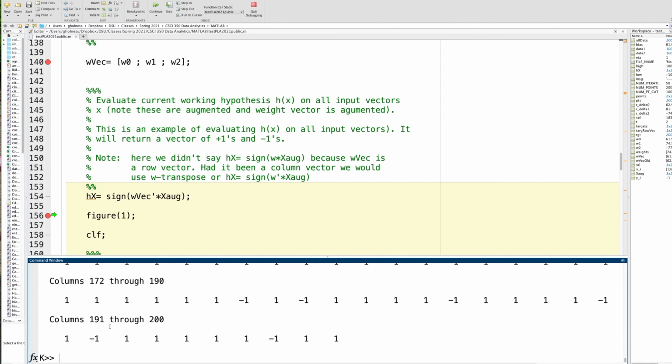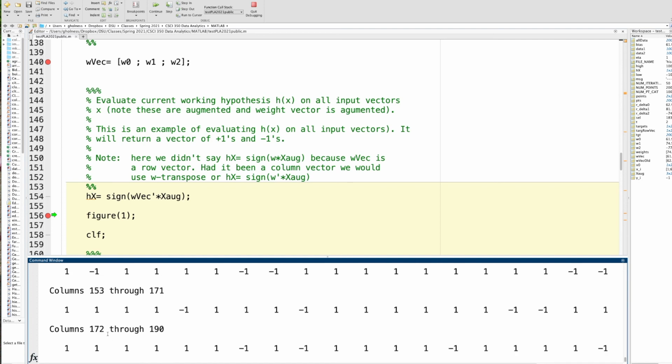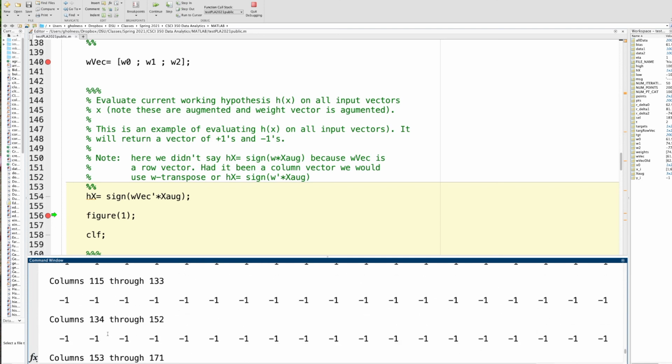So I want to find misclassified points. Misclass is equal to find wherever h of x is not equal to, that's tilde equal in MATLAB, the target row vector. I forgot what I called it.